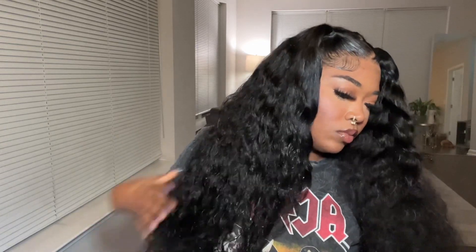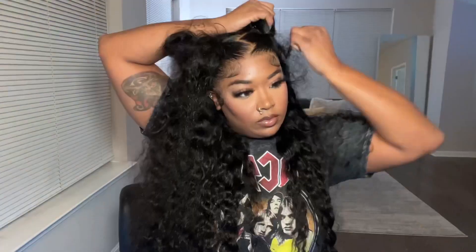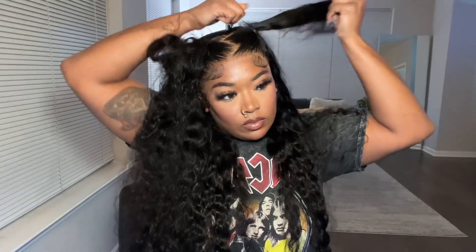I'm just wetting the hair down a little bit. I didn't want the full wet look, but I did want it to bring the curls back. As you can see, the hair curls down to the ends, and that's what we like. I'm just brushing the water through a little bit. It's still going to be kind of bushy — just wet it a little bit. This is pretty much the finished look. I love this hair. As y'all can see, it's really melted into my skin — you wouldn't even know this was a wig.